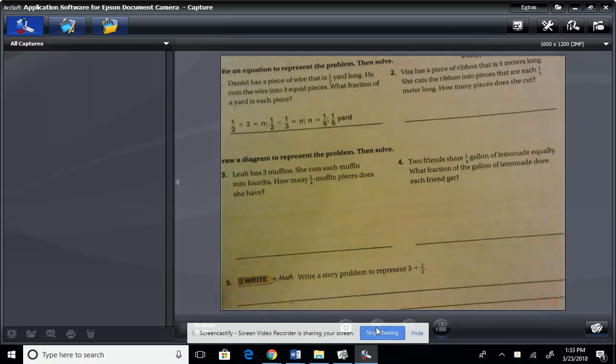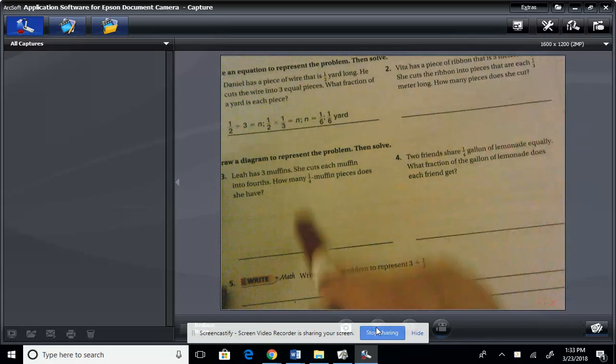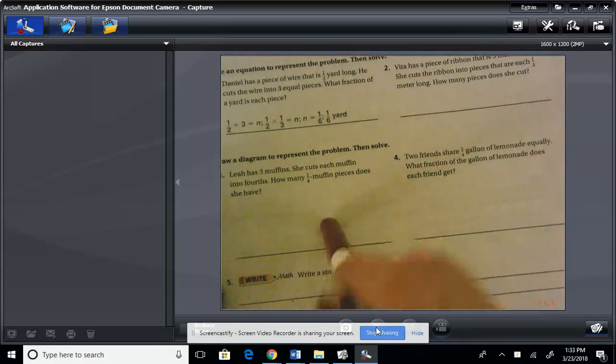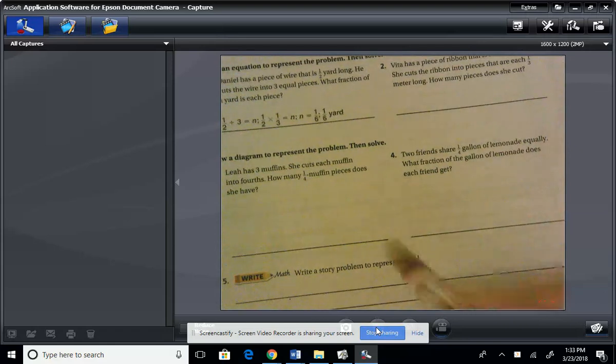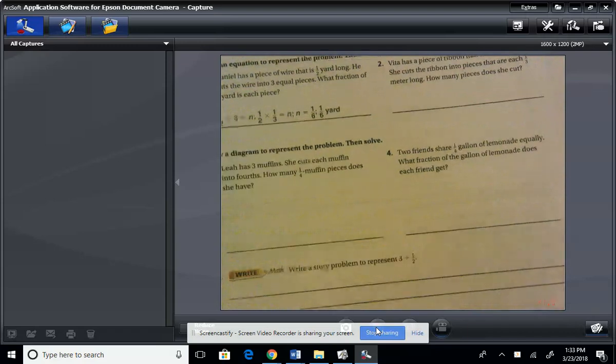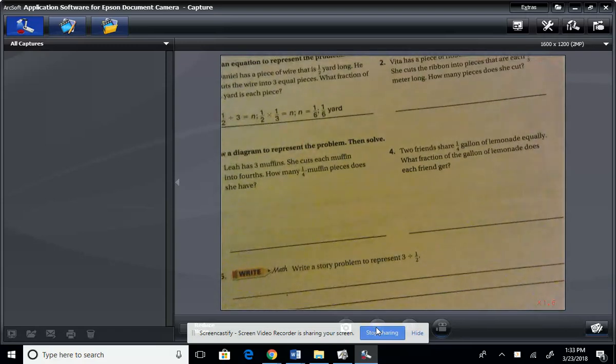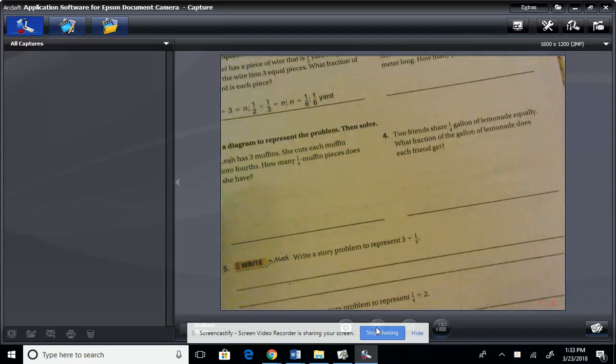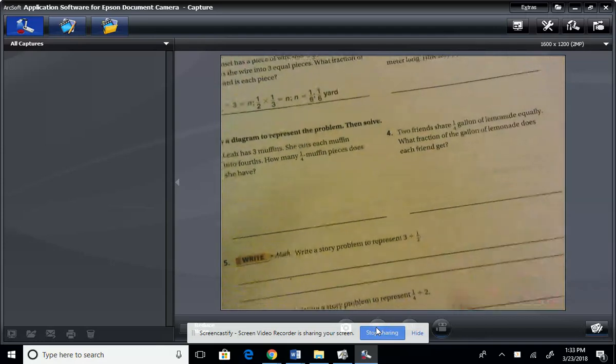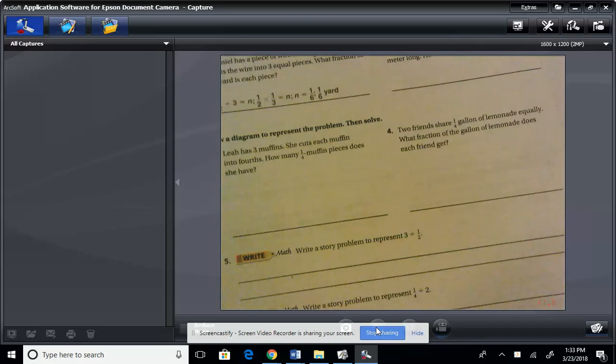All right, so on this page, I would like you to do 3, 4, and 5. I don't care which one. Pick a story problem to finish. 4 or 5, write a story problem. Okay, let's go back. Let's do 1, 2, 5 or 6, and then 7 or 8. I don't care. On the back, do 1 or 2 and all of the rest.